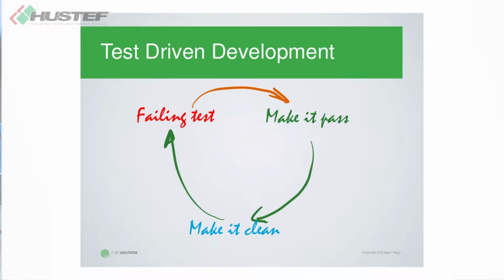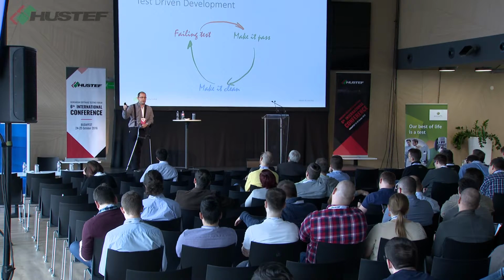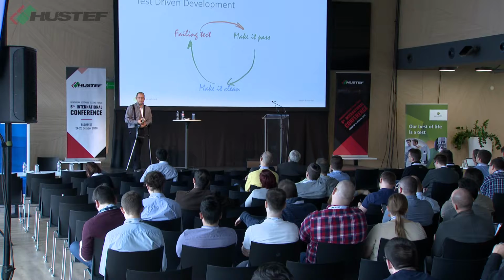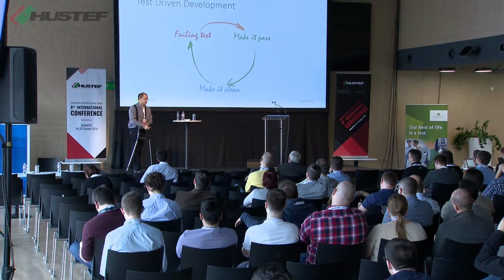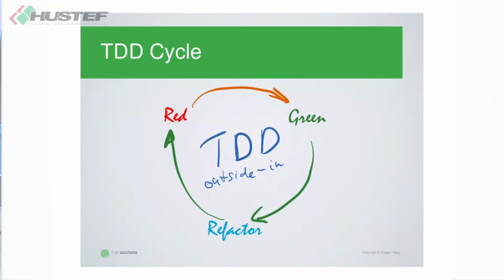You just take a failing test, right? You are trying to implement your application to fulfill this test, to make this test passing, and then you probably do some kind of cleanup. You are just cleaning up your desk so that you can move on with the next failing test, make it pass, clean up, and this is the standard TDD cycle. This is how TDD works. And sometimes it's also called red-green refactor, if you like that better.